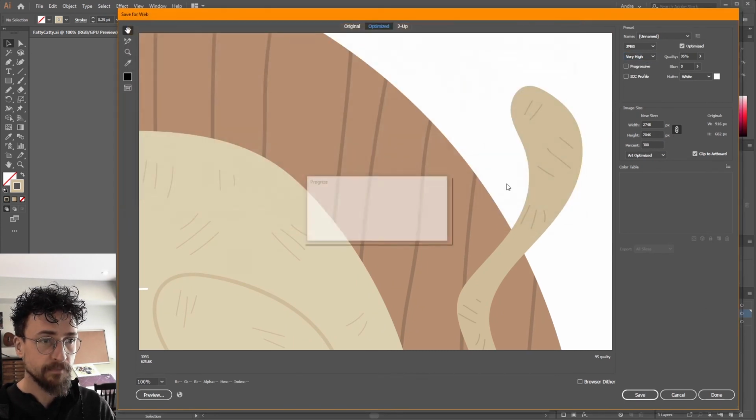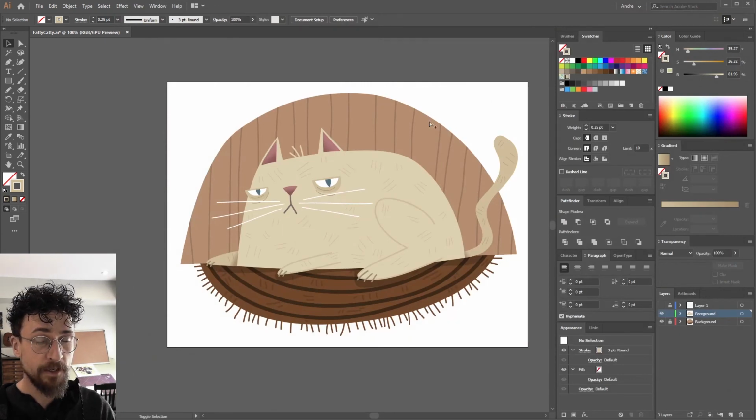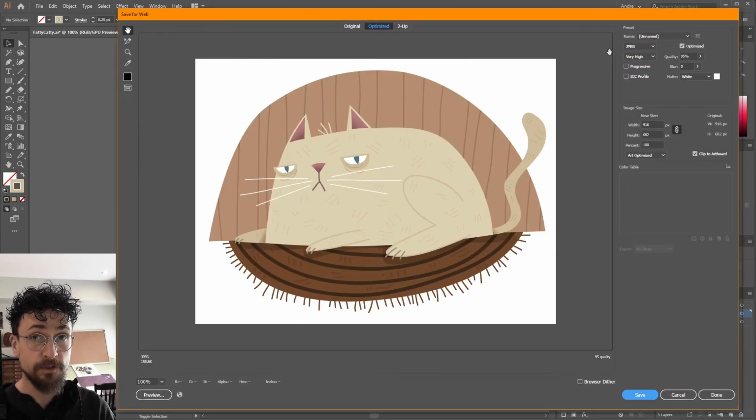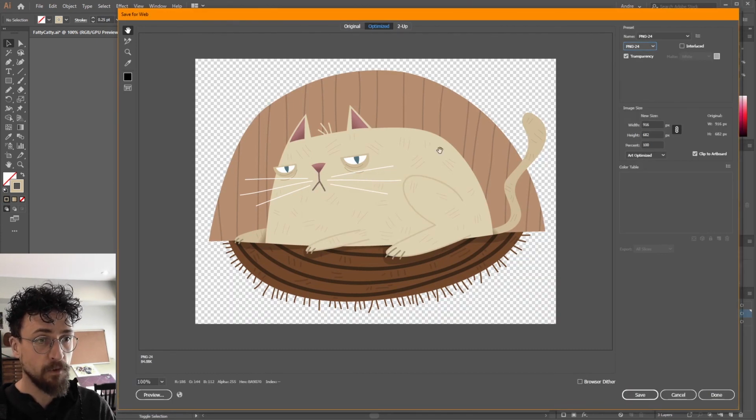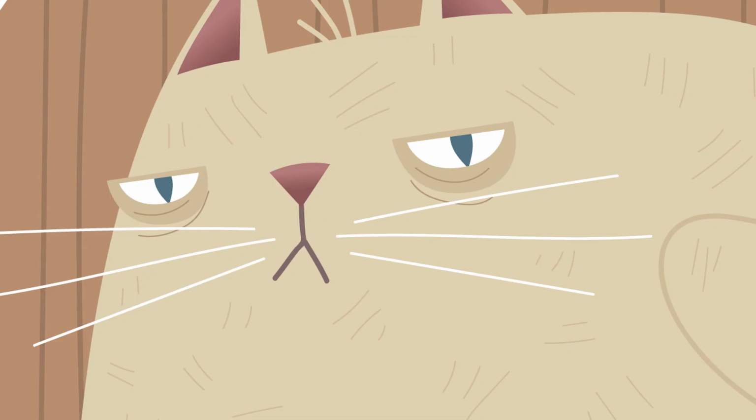and click Save. And one cool thing here, you can also use the Save for Web dialog to create a PNG that has transparency. So instead of JPEG, you go PNG 24. There you go. And you can save a version that has a transparent background. You can use this as some sort of clip art or some sort of graphic object in other designs. You can put another background behind it, whatever you want to do.